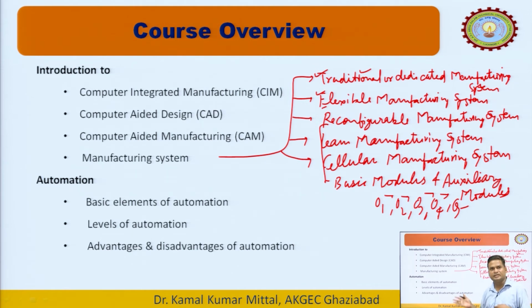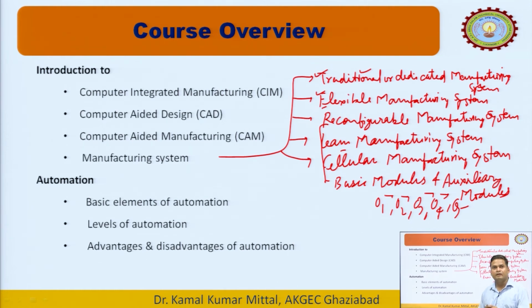There are different types of characteristics of reconfigurable manufacturing system like modularity, integrability, scalability, that we will discuss in the coming lectures. Then lean manufacturing system. The purpose of this manufacturing system is to reduce waste. In Japanese term it is called muda. There are 7 types of waste that we will discuss in detail. We have to make a value stream map, current map, future map and see what are the wastes there and how we can reduce them. हम उन waste को कैसे कम कर सकते हैं, ये हमारा उद्देश्य होगा lean manufacturing system में.